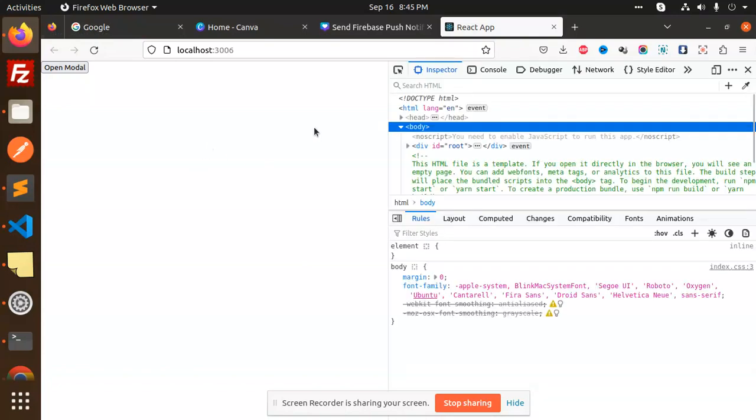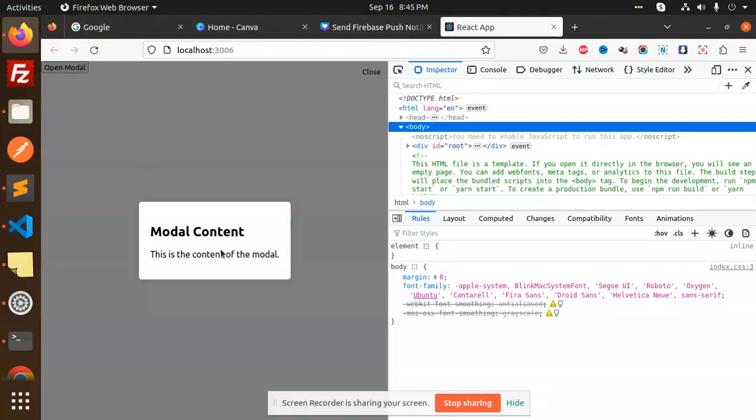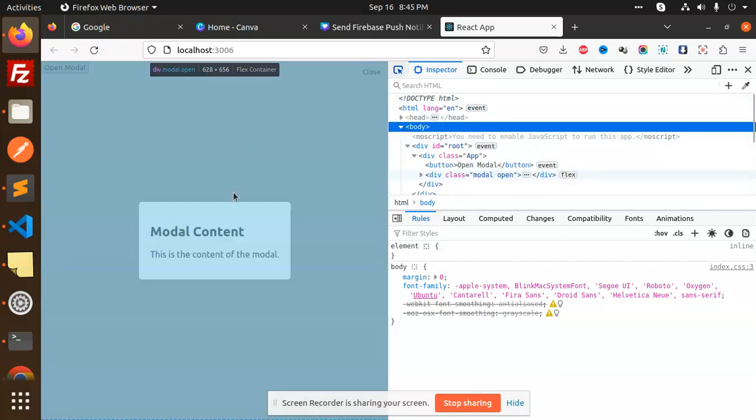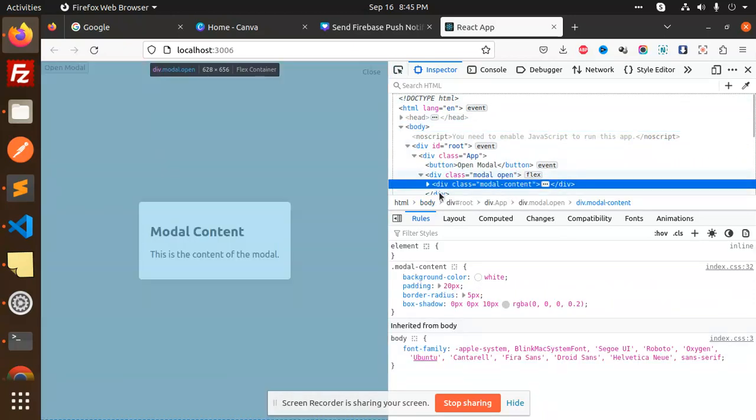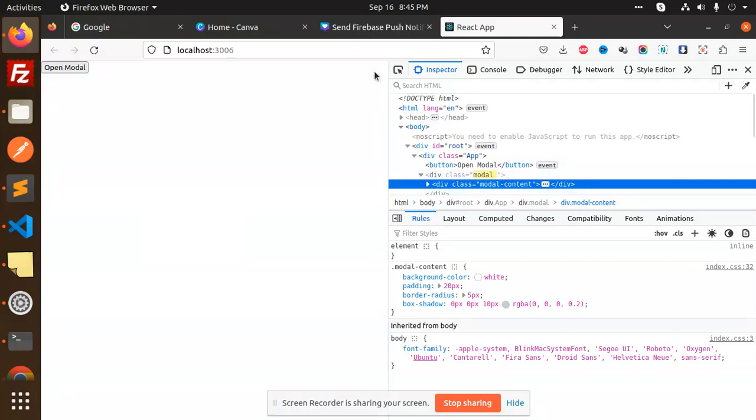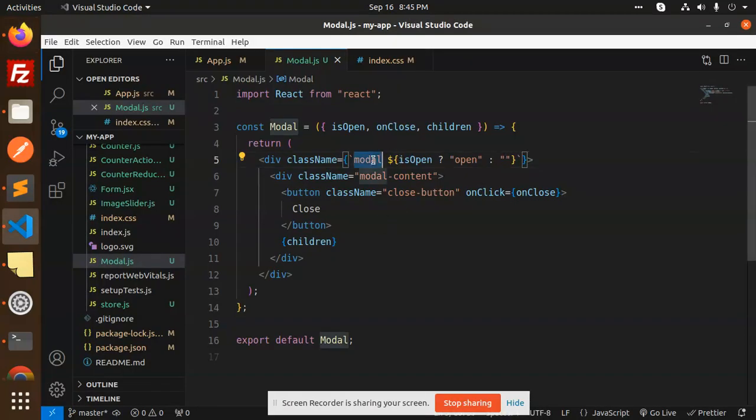If I go to inspect element and open the modal, you can see, let me inspect this modal. Currently the modal is open, so the class added is the modal-open class. When I close it, you can see it hides. The class name added is modal-open if it is open, else it is blank.